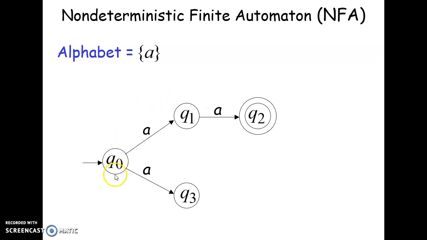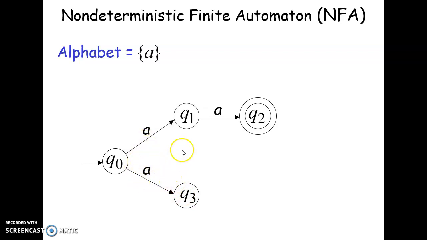You see Q0 state पे हमारे पास दो outgoing edges हैं A के लिए. Since there is only one letter, there is only one possibility for outgoing edge, and that would be with the input letter A. So Q0 पे आपके पास A से दो outgoing edges हैं. This is not the case with the DFA. DFA में there is always one determined possibility for the next state against an input letter. But as opposed to that, here we have two or multiple options.